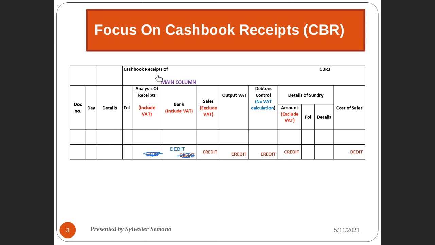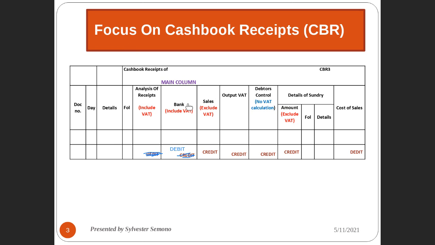Now, can you see for each and every book or subsidiary journal, you must know the main account. As you know, the main account here is bank. I think you know this, they told you in class. So the main account is where you will always include VAT if you are a VAT vendor. Some students make mistakes when they record, they don't know where to exclude VAT and where to include VAT. We only include VAT under the main account. If something is not the main account, please do not include VAT.